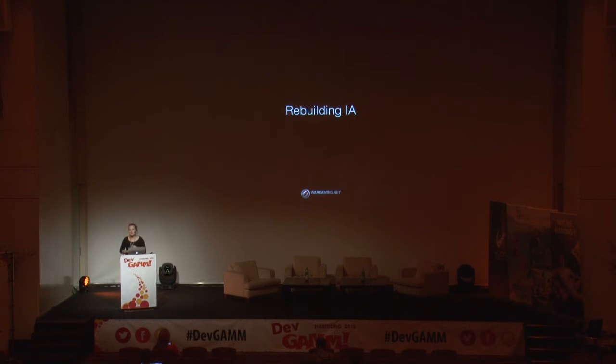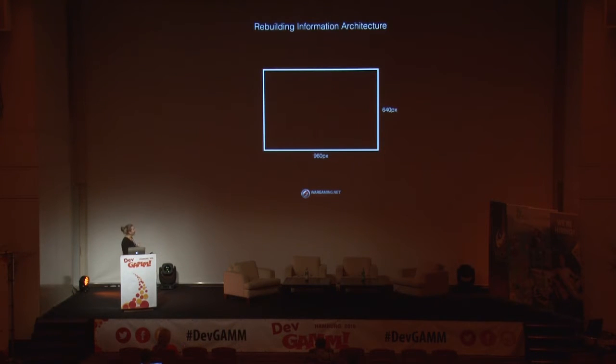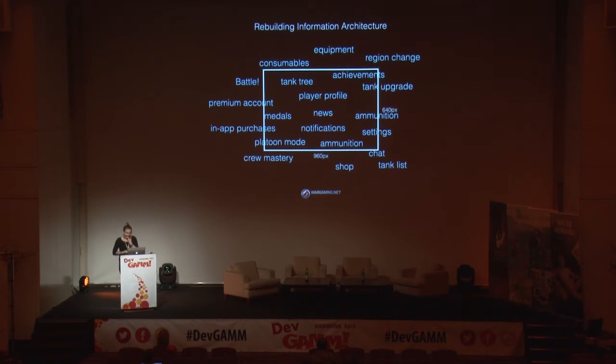So we wanted to use a very classical UX tool, building the information architecture. Our starting device was the iPhone 4, so it was very small, but our game designers wanted us to put in tank tree, player profile, news, notifications, all this stuff that would not simply fit in an iPhone 4.